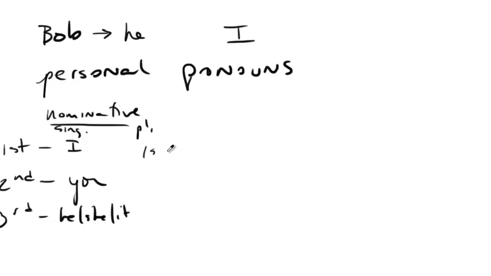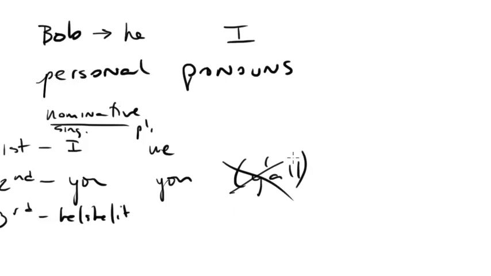First person plural is we walk. Second person is you. English doesn't have a difference between second person singular and second person plural. It's just you. Sometimes you'll hear people say y'all, and that's trying to be kind of second person plural, but it's non-standard. Anyway, third person would be they, so they walk, and so on.